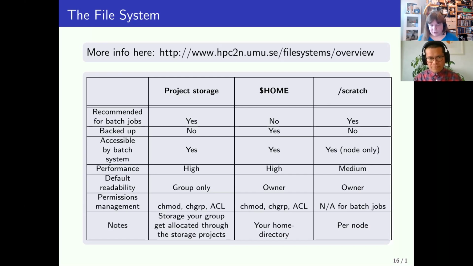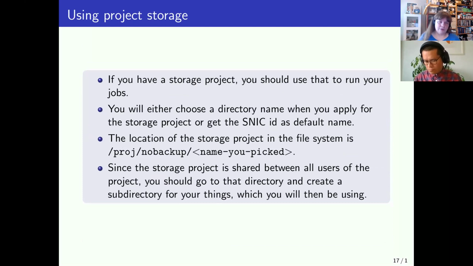So the project storage, remember, this is the storage your group gets from a storage project. $home is short for your home directory. It's also called /home/ first letter of your username / your username. And the Scratch space is per node. So run in the storage project if you have one. And you can, as I said before, you have either picked a name or you get the default name. And this is where the storage project is located. And I showed you that briefly on the ThinLink. And remember that it is shared between all users of the project. You must create a subdirectory for your things, otherwise everything gets messed up.